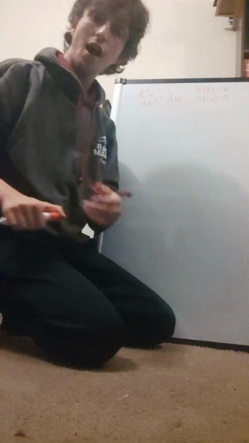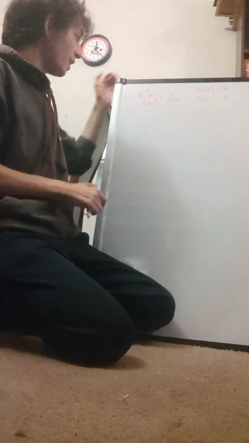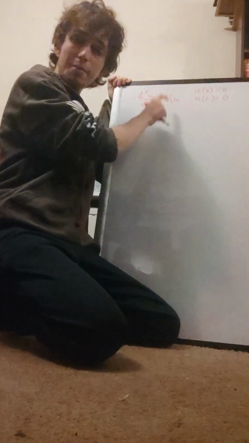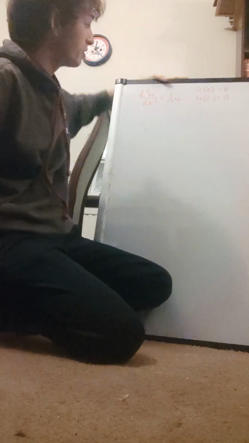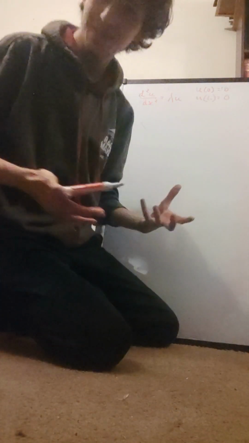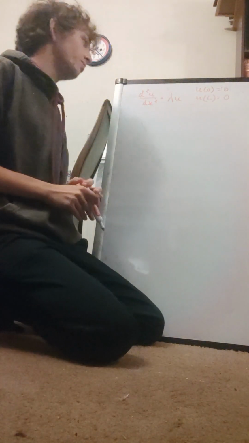So, today I want to discuss the Fourier series and how one may arrive at it naturally through this differential equation. So let's just get straight into it, right? First of all, when solving something like this, we're going to want to determine what lambda is. I mean, it's simply a constant I've defined it as. So is it positive? Is it negative? Is it zero? Well, let's start with zero.